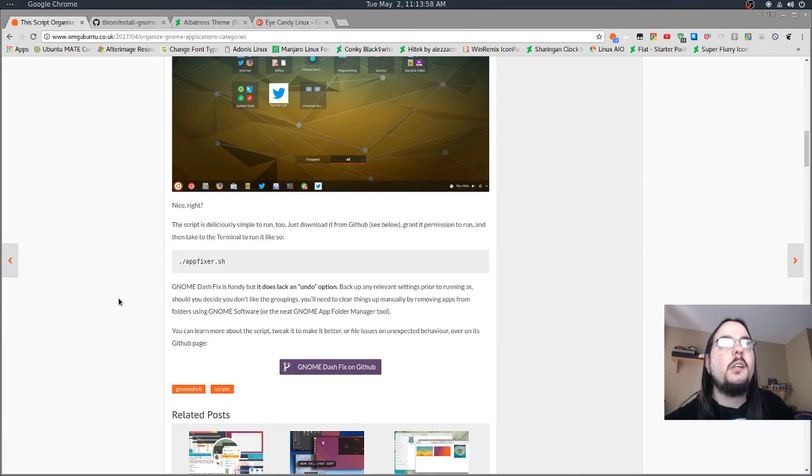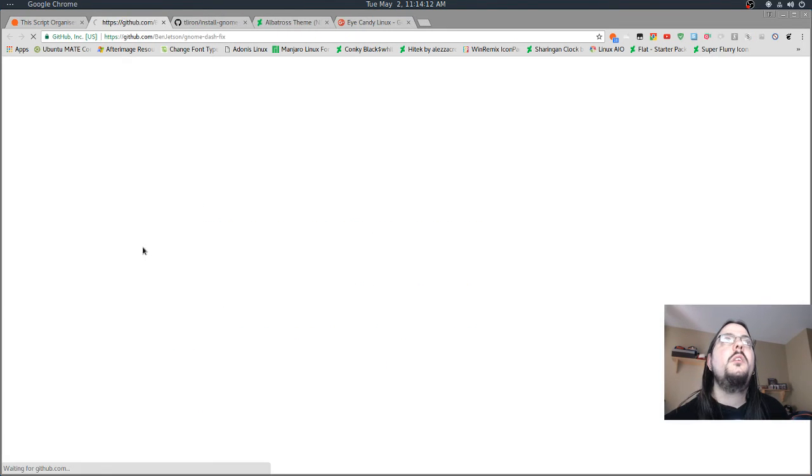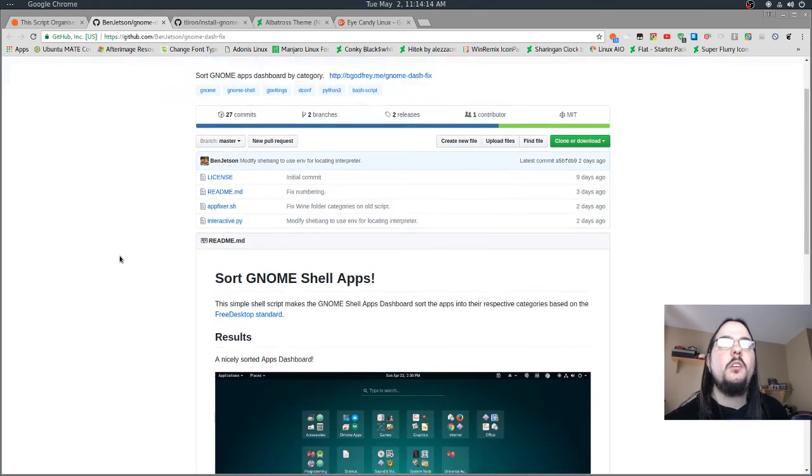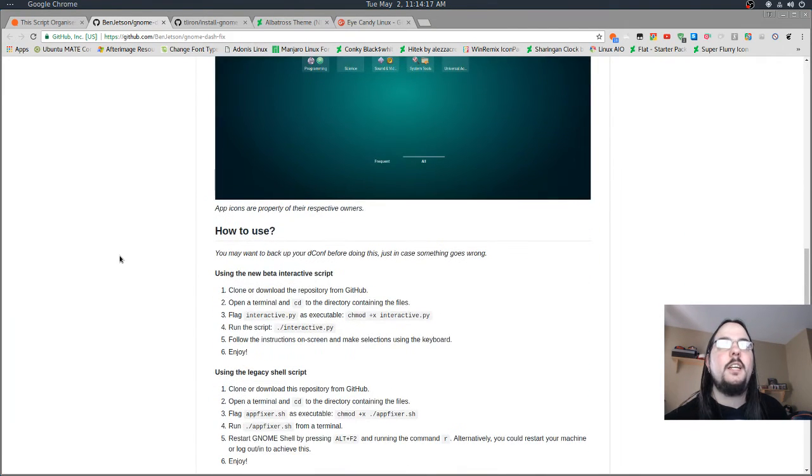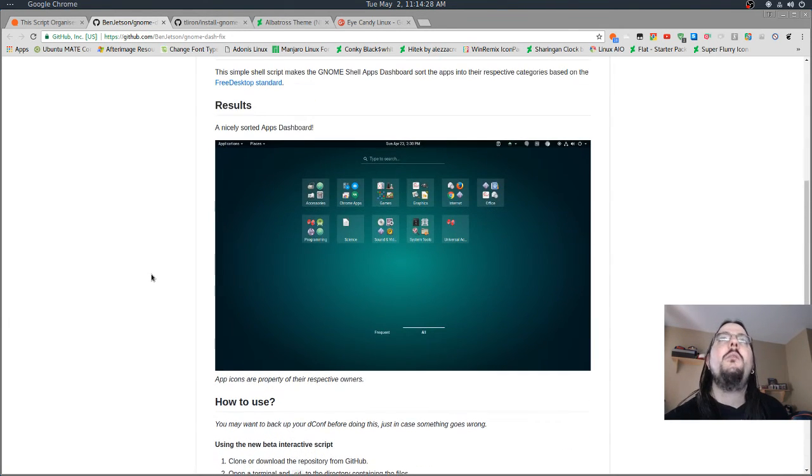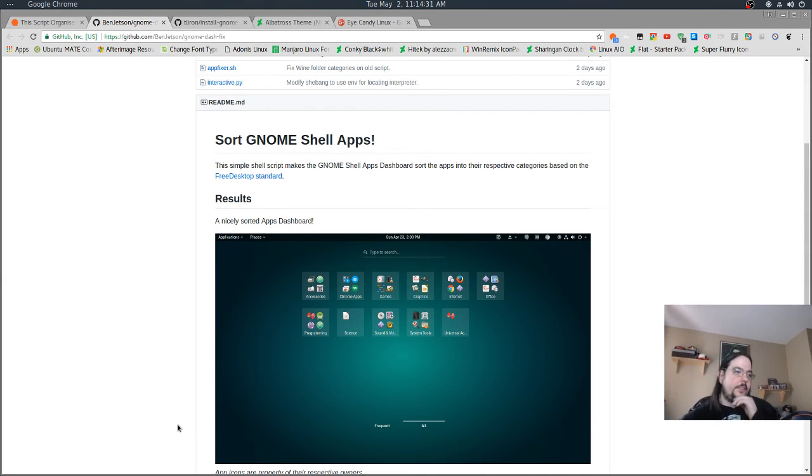Should be this, I thought. Sort GNOME shell. Okay, so here it is on GitHub. Using the new beta interactive, clone or download the repository from GitHub. So we're gonna try this one next.